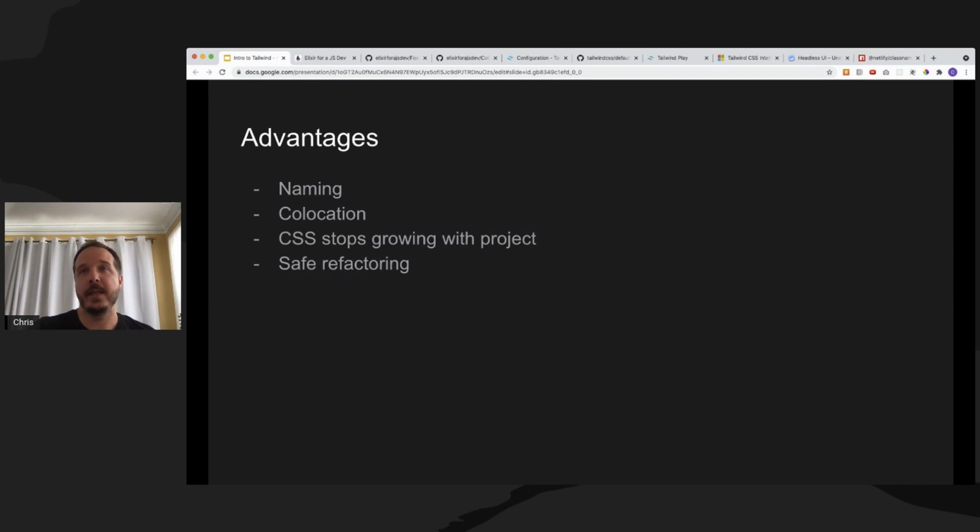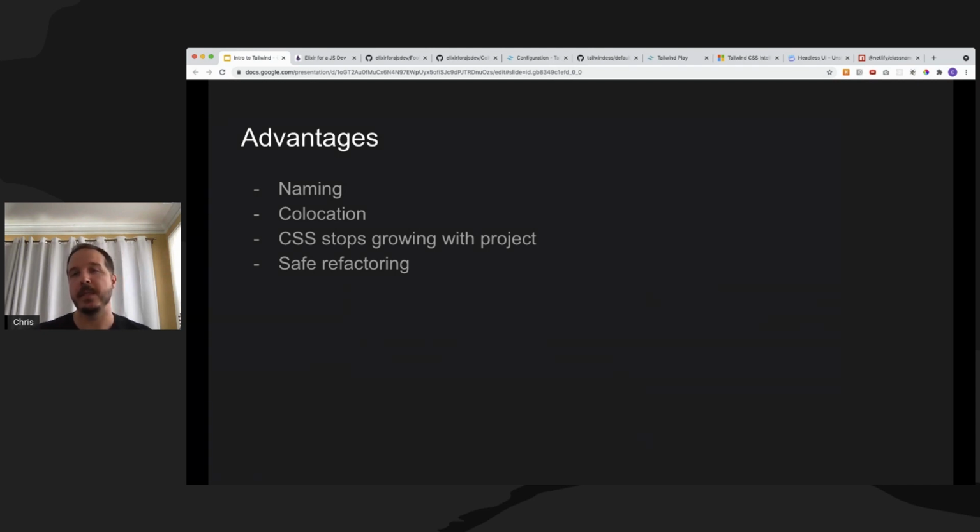But I think that Tailwind largely solves that problem because the classes are set at the element level. So you can be confident that what you're editing is just that element. So it largely solves that issue. I think that any kind of CSS refactoring will never be 100% bulletproof safe, but for the most part, it is much safer refactoring than something like global styles.